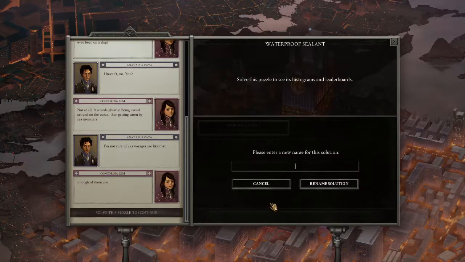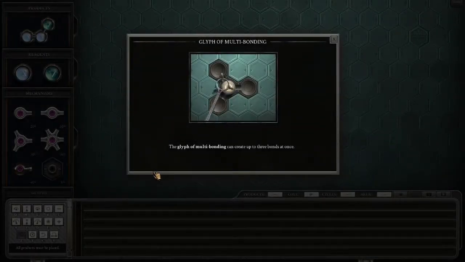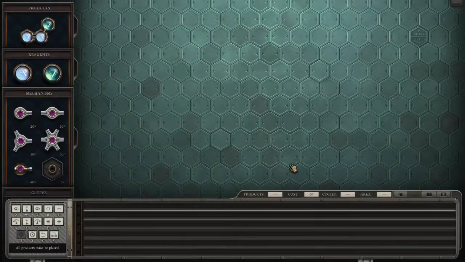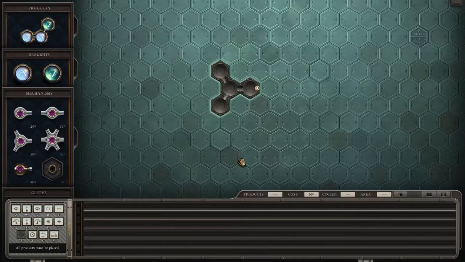Alright. I'll be heading into a new solution. I'll lay it out. Oh, Glyph of Multi-Bonding. Glyph of Multi-Bonding can create up to 3 bonds at once. Nice. More economical. Alright, so this is that multi-bonding. 30 gold, look at that. And you can use it to create multiple bonds.